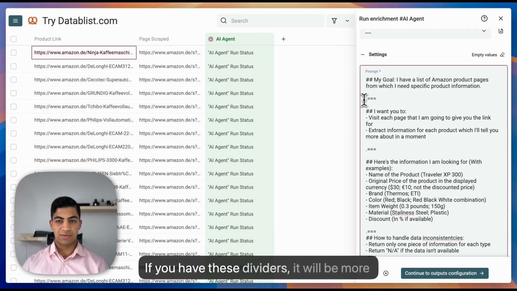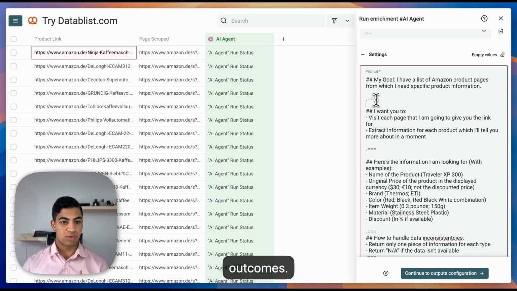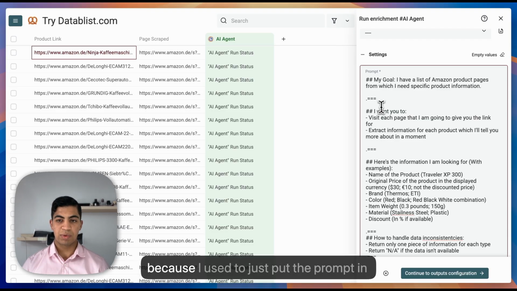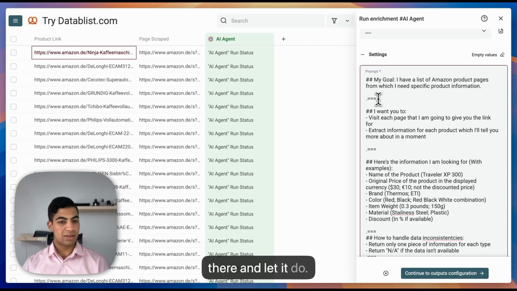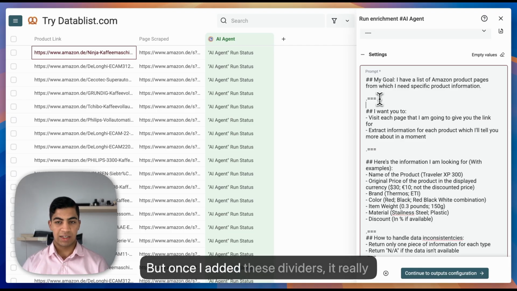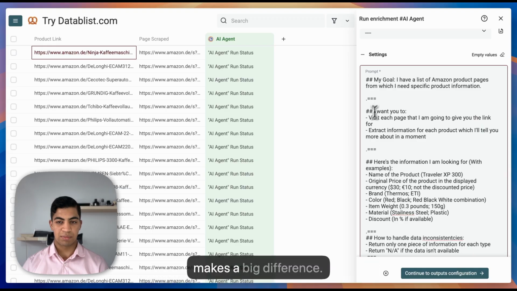If you have these dividers, it will be more consistent and just produce better outcomes. That's what I learned from experience, because I used to just put the prompt in there and let it do its thing. But once I added these dividers, it really makes a big difference.